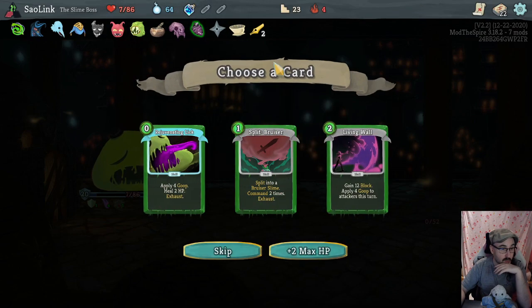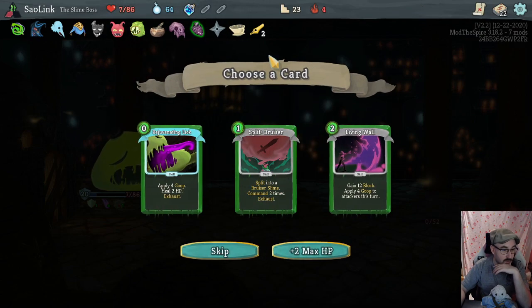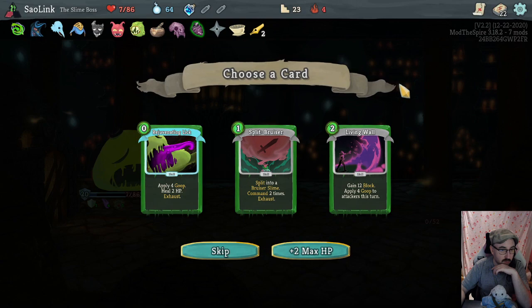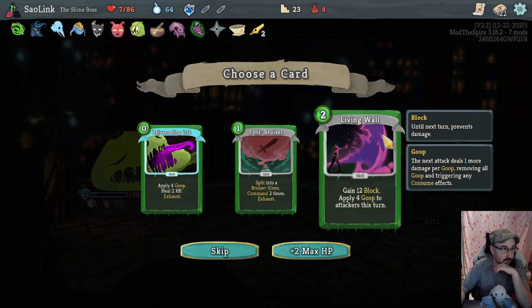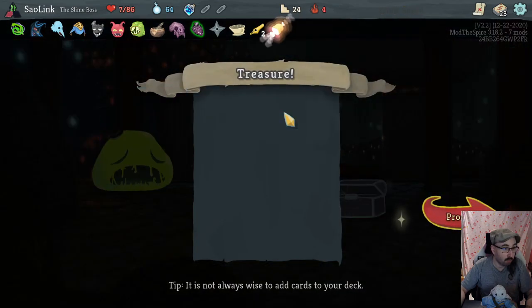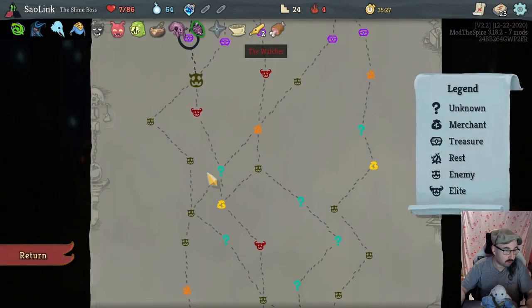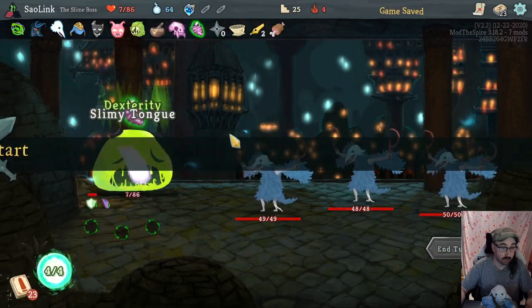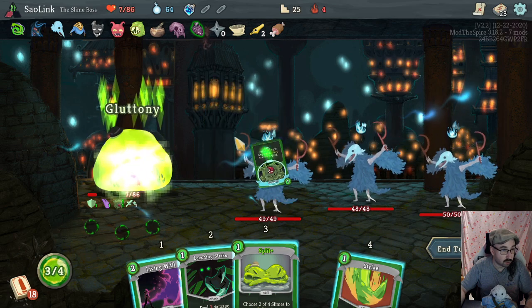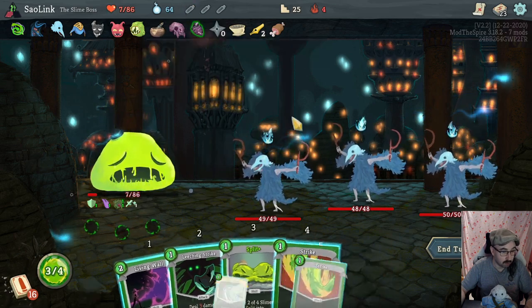Huh? We're losing life every fight. Rejuvenating lick. My problem is that I don't get enough block and attacks, and too much just goop. Living wall is some more block. At least. Oh, meat on the bone. We are saved. That's an extremely good pickup right there. I need some goop this turn.